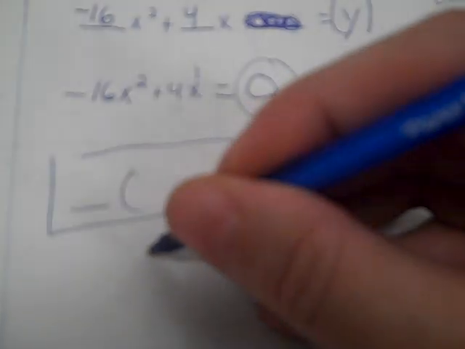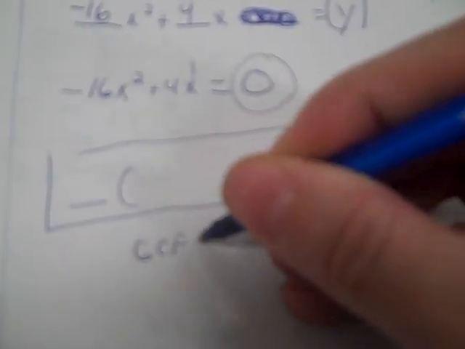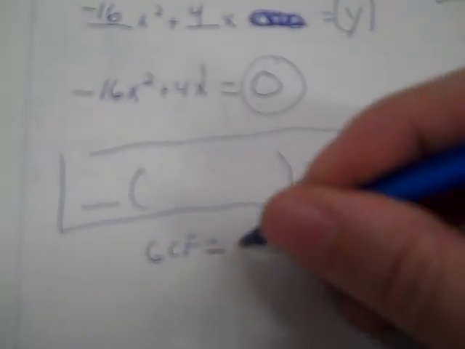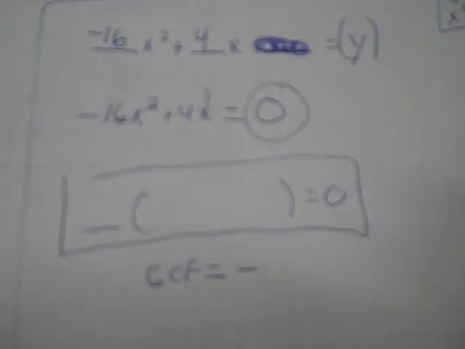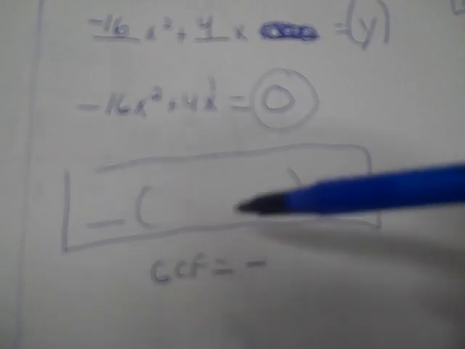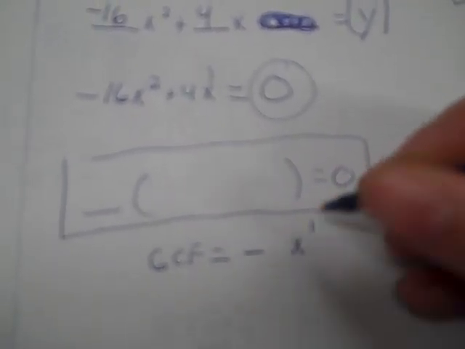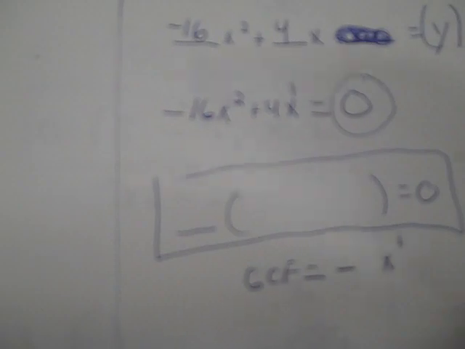So the GCF, okay. Now we do have a negative in the front. We always do on gravity problems. Gravity story problems will always have that negative in front, so the GCF's negative. x2 and x1, so x1. And then the GCF for 16 and 4 is 4. Okay, so negative 4x to the 1, and that's what I divide out of here.